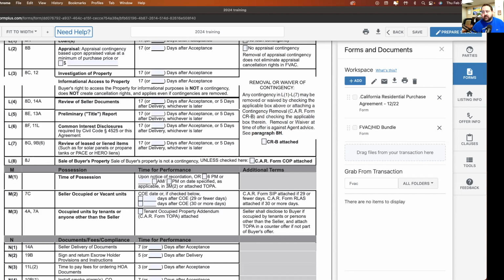What's the time limit, is it 2 years? 2 years from discovery of the issue. So if it's a non-disclosed item or something that they didn't repair properly, they have 2 years from the discovery of that issue to take action, right? So they found this now, they could file a suit 2 years from now. Don't wait that long, but you could. Yeah. Okay. I appreciate that, Kyle. Thank you. You're welcome. All right.